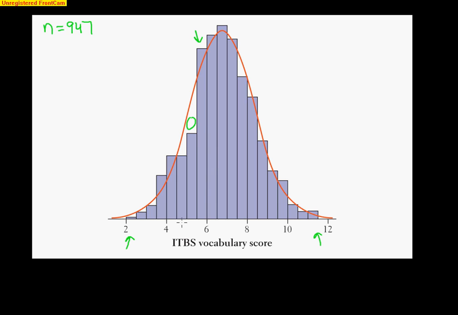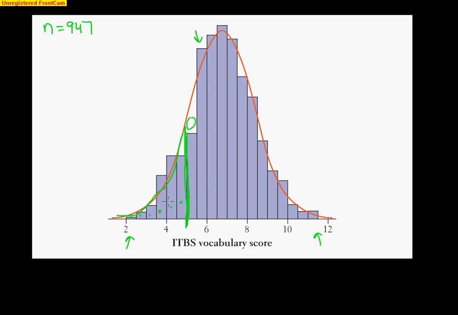For example, if we talked about anybody that has a score under a 5. So right here's a 5. So if I draw a line straight up, right? If I talk about anybody that has a score under a 5, that would be these bins here, right? And if I were to think about all those bins and divide those by the grand total, I would get my proportion of kids that scored below a 5. But what we find out is that if we looked at the area underneath this red line right here, we would get a very similar answer.